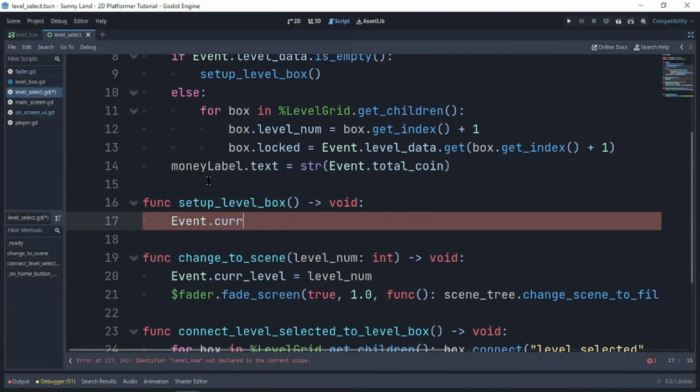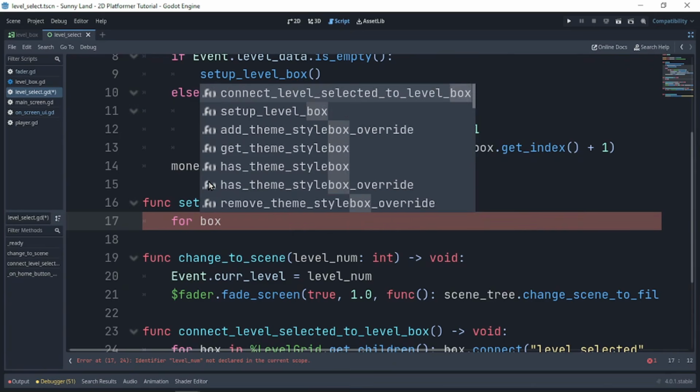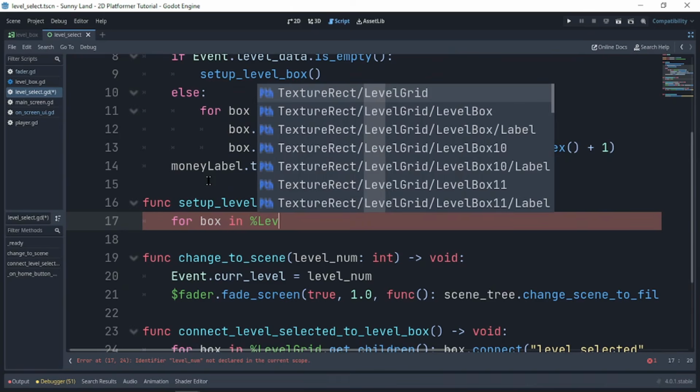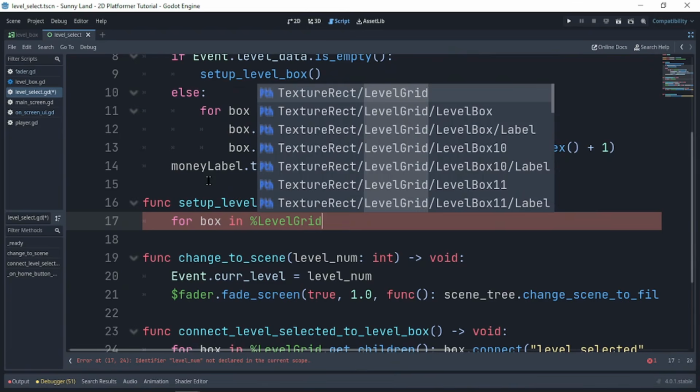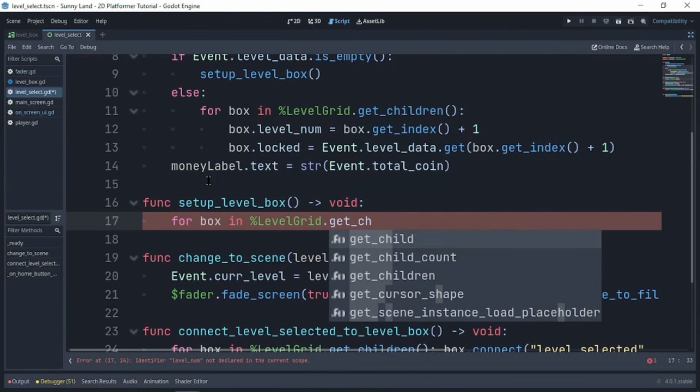Actually, we'll delete this line of code. We want to actually look through the box. So we look through the level grid, but get its children.